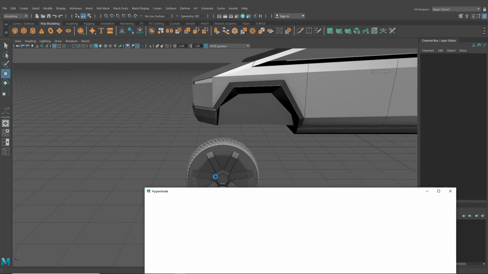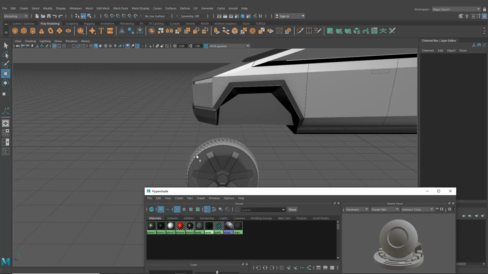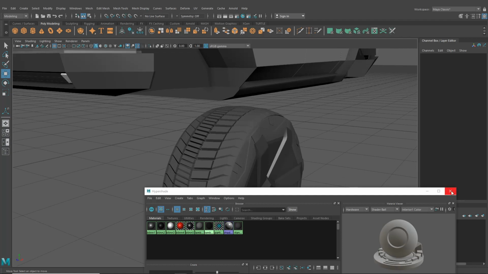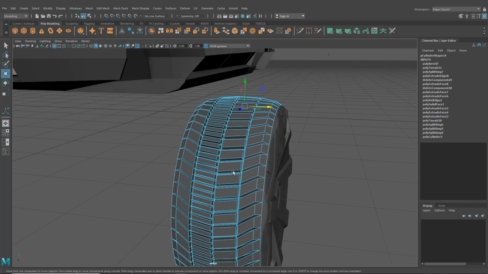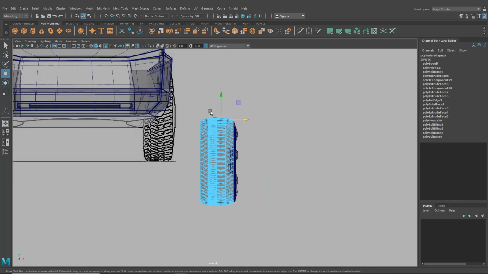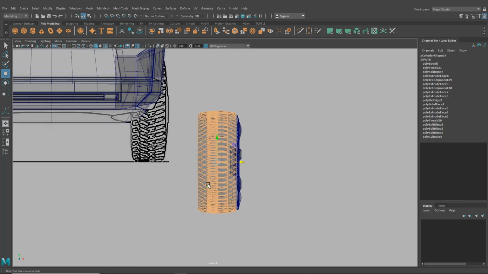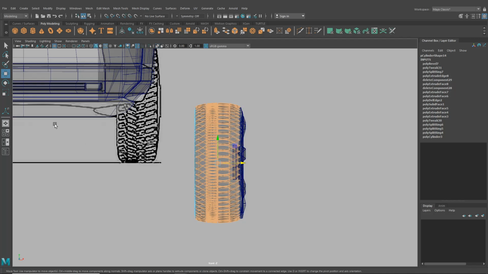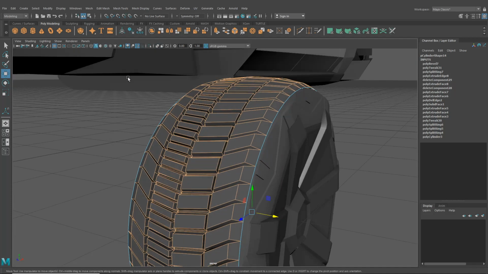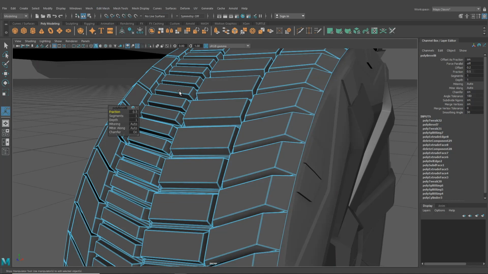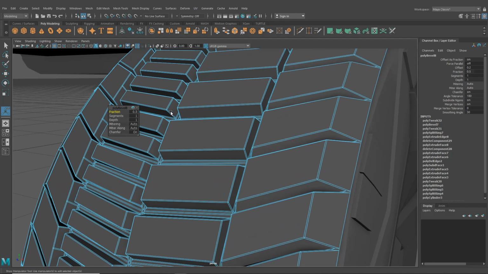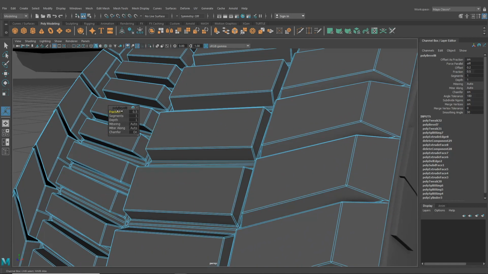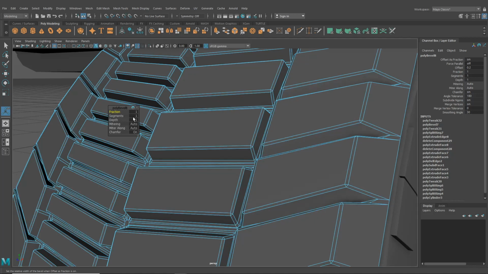Let's jump in, let's add in between episodes. I am probably going to go and bevel a lot of this. So for example, I don't know if it'll work too well if we grab everything at once, but realistically all of these bits here I would want to bevel. So for example, I've just grabbed every edge and I've hit bevel. I'll maybe boost that up a touch. I'm going to say 0.7.